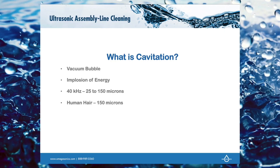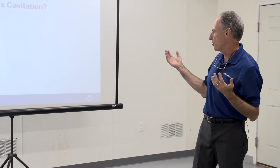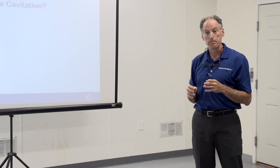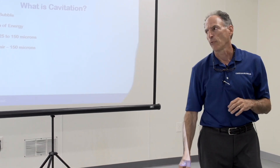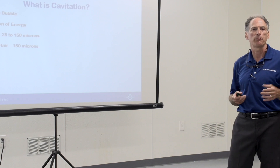For contents restoration, we operate in the 40 kilohertz range. To give you an idea of the size, that bubble diameter is somewhere between 25 and 150 microns. If you were to pluck off a piece of hair and look at its diameter, that's about 150 microns — so the bubble we're creating in the ultrasonic tank is roughly that size or a quarter of that size. Within a minute, we might create 1.3 million bubbles per minute.